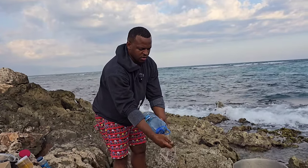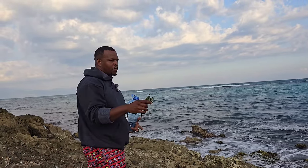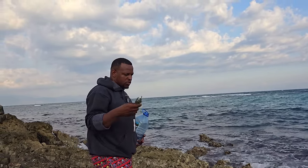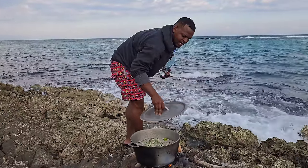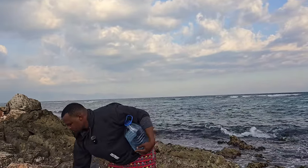we're done. We can just go jump in a vehicle, box up the food. We're not going to box them out down here because it's really windy and they might get cold. So we leave them in the pot until we reach a place where we can share, that's not so windy, so the food keeps the heat, you know? Yeah, man.